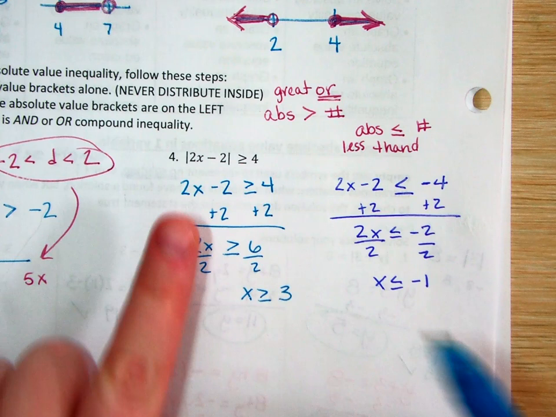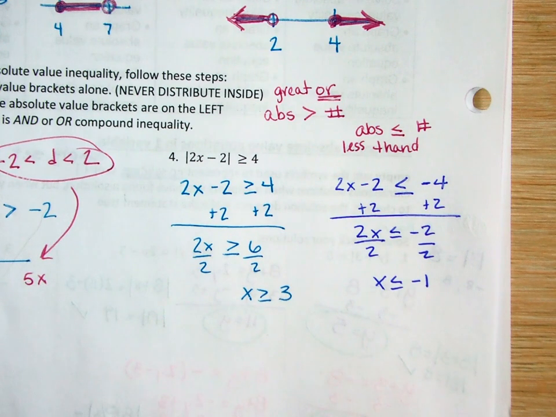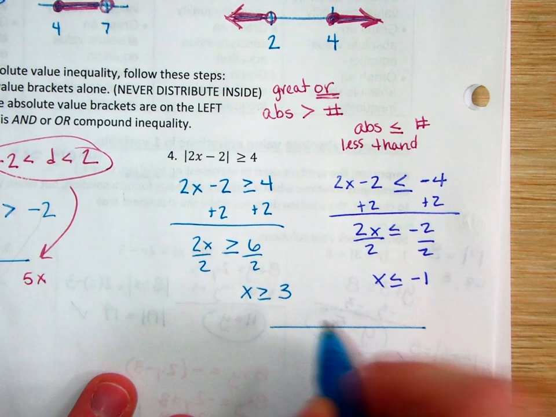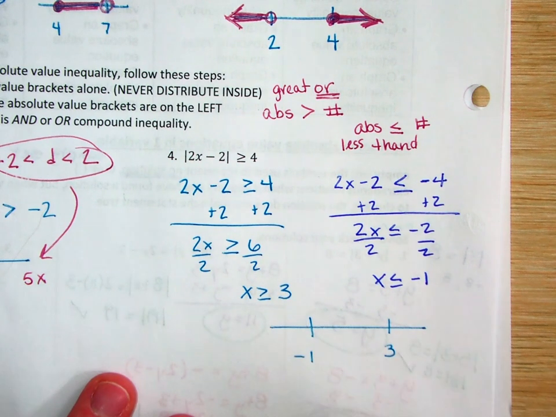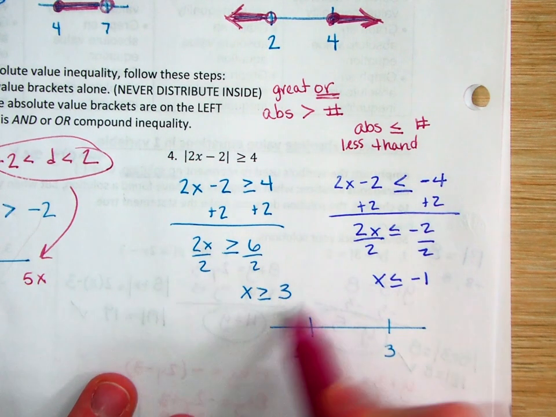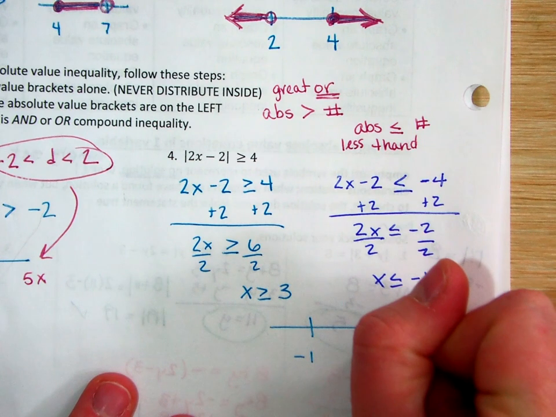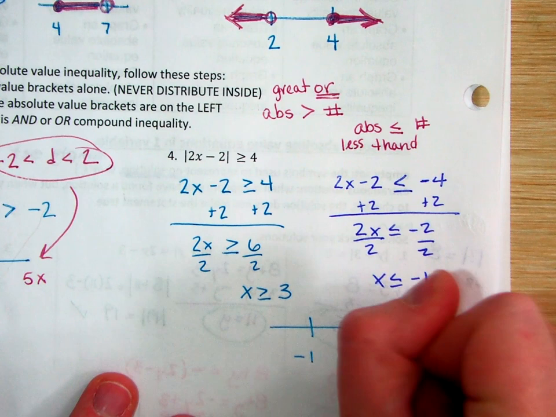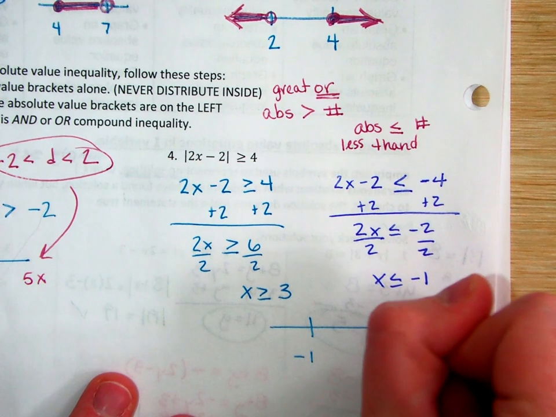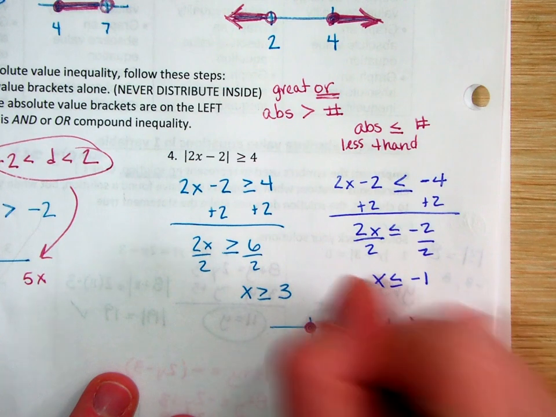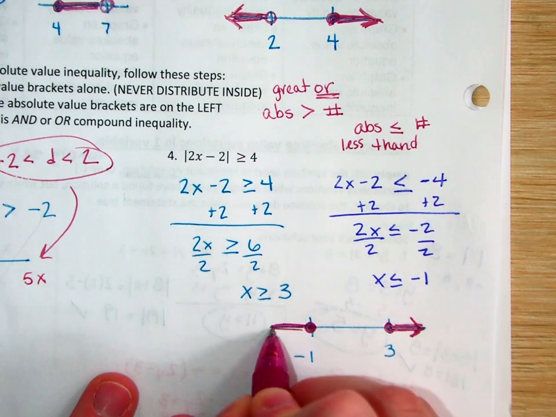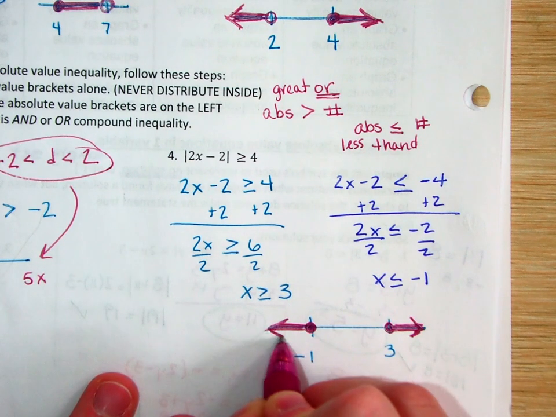Or what I like to do is I like to just graph on the number line and figure out where they fall. So I have 3 and I have -1. Graphing my solutions, I want a number bigger than 3. It's a solid dot. Goes this way. This is a solid dot as well. And it wants less than -1. Then I check numbers to make sure my answers are correct.